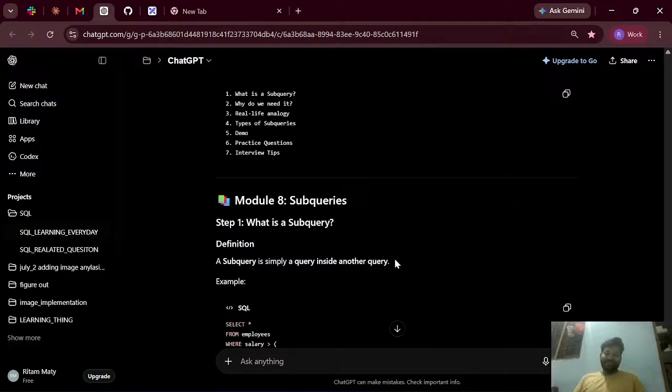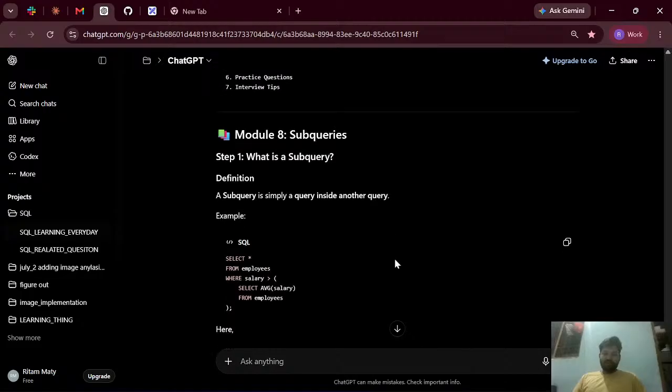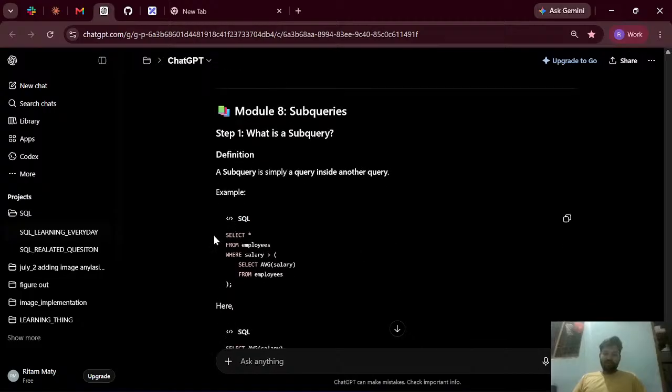Now we need to know the syntax. So how is it working? Select star from employee where salary is greater than another query. What is this query doing? Select average of salary from employee.